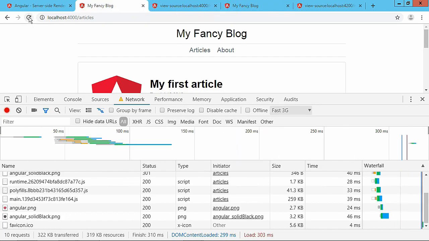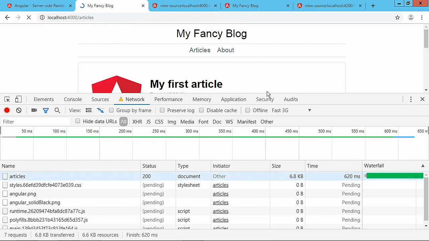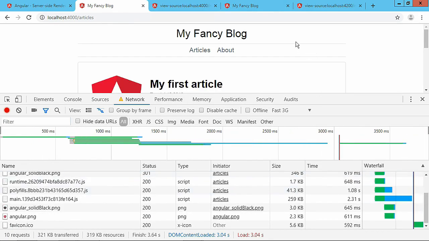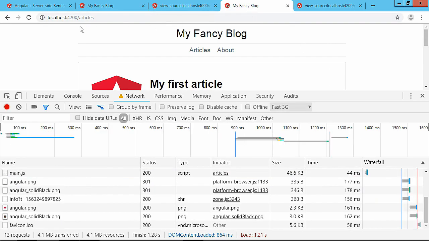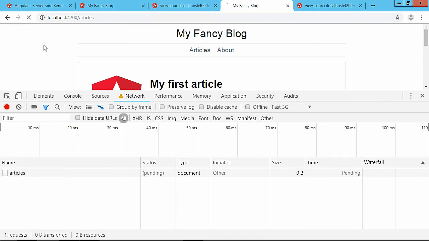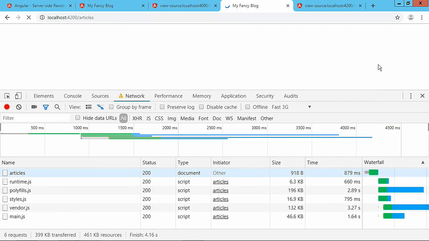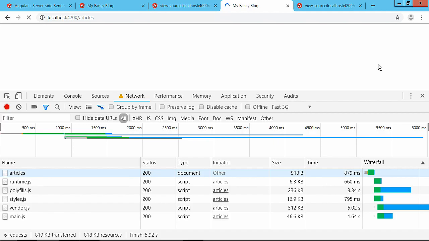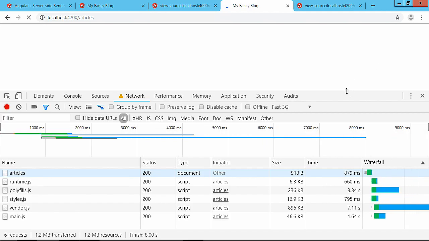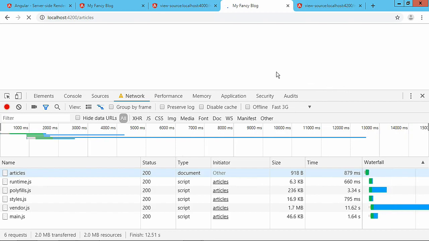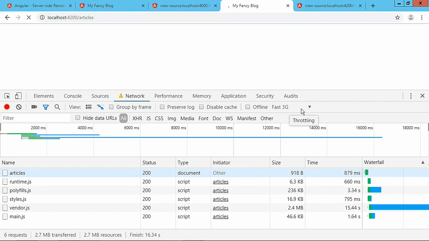So let's have a look. We reload the page. Takes a little bit longer. We have 3 seconds, and here it is a big difference. You see the page is still white and we have the fast 3G selected here.